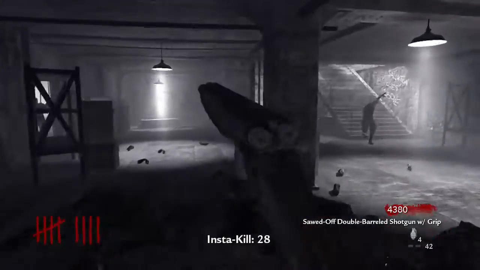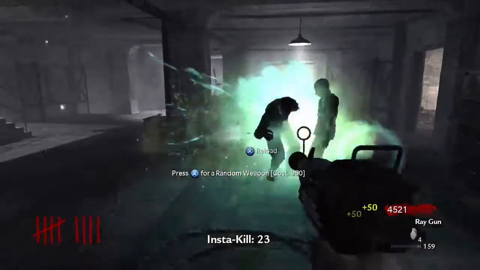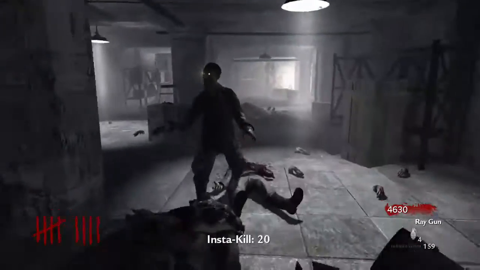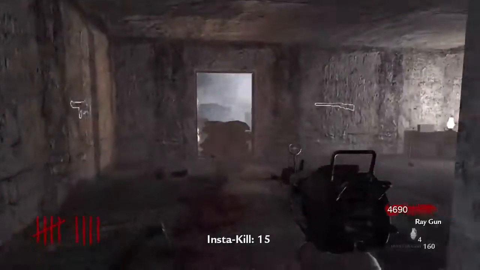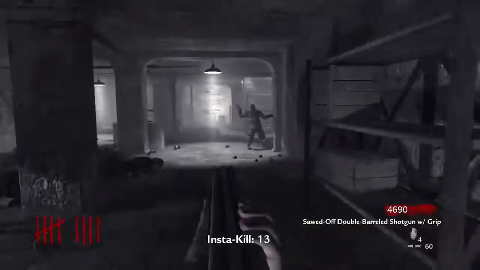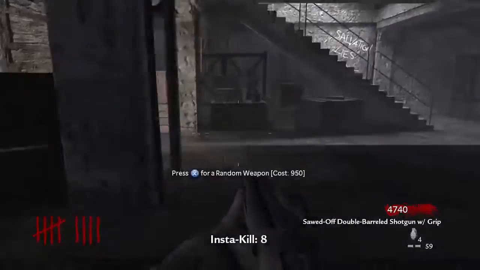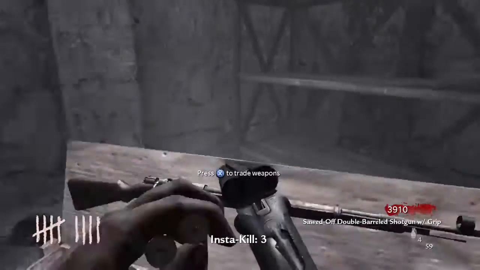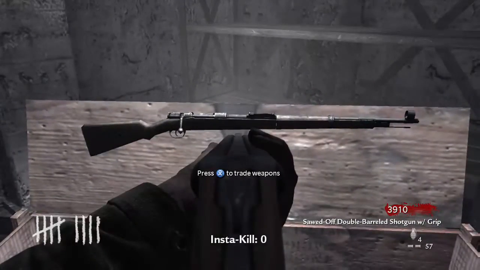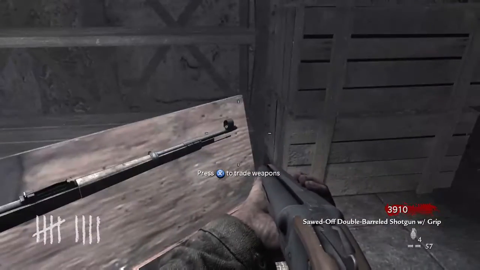Ooh. Get the... Okay, now we pull out the ray gun. Knife. Ooh, thank you. Okay, we're at round 9 right now. I think I'll just keep these guns. These are pretty good. Maybe I can try to get the Molotovs, just for old time's sake. That's a Springfield. No thank you. Wait, is that a Springfield? I think that's a Springfield.